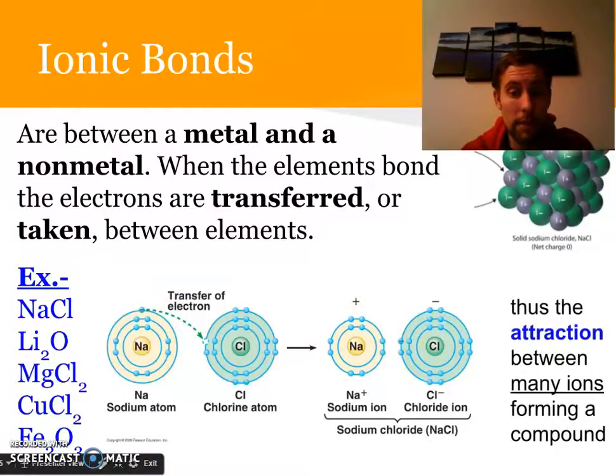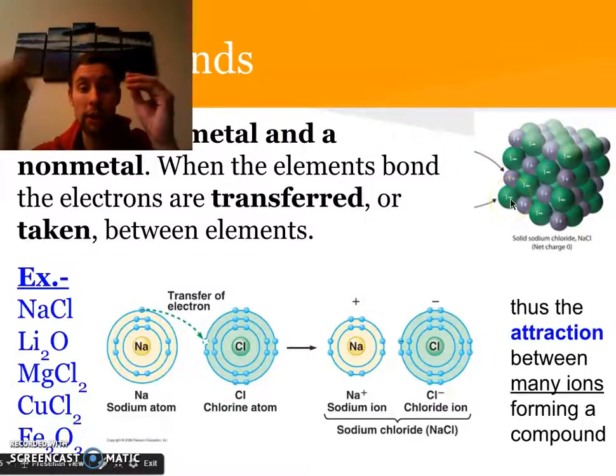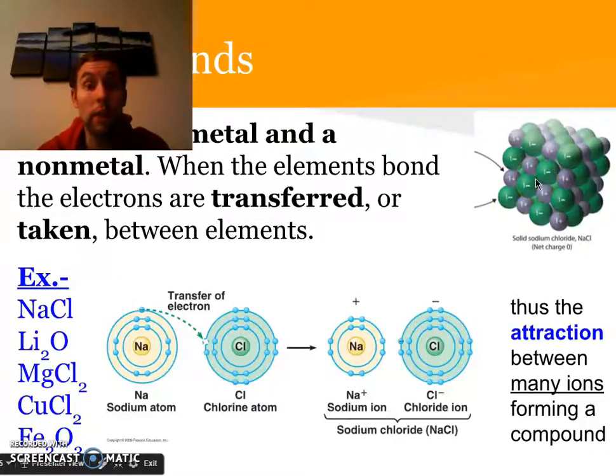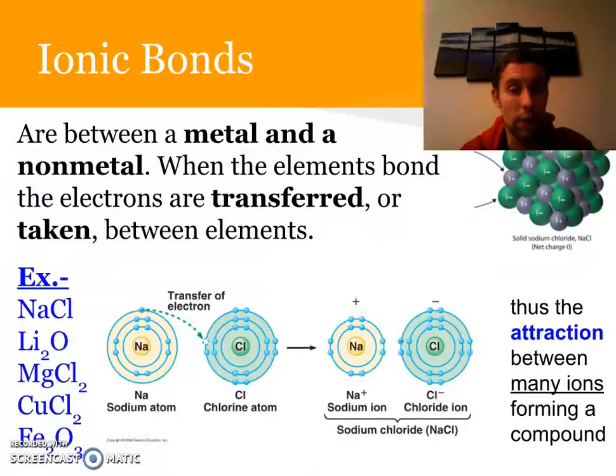Now technically, there's a bunch of sodiums and chlorines bonded next to each other all around, making this sodium chloride or a salt cube. That's why salt comes in large cubes. Same thing, you'll have salt crystals if you were to eat it at the dinner table. So ionic bonds always happen in crystal form in a large amount of atoms. It's not just 2 of them, even though it's how we usually show it in chemistry.